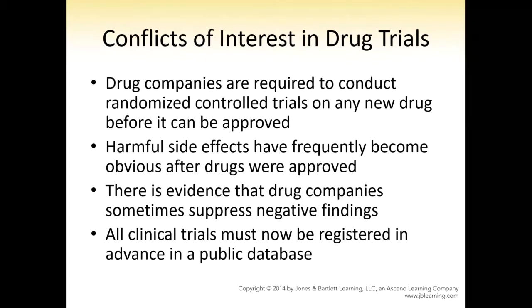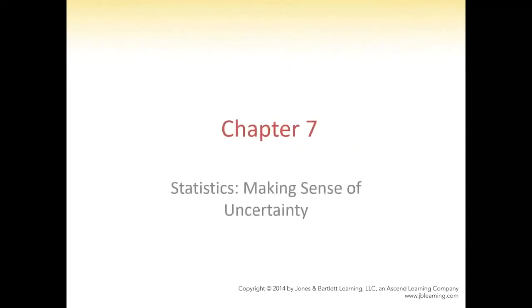Harmful side effects have frequently become obvious after drugs were approved. And there's sometimes evidence, not that surprisingly, that the drug companies suppress negative findings when they conduct studies on their drugs. All clinical trials must be registered in advance in a public database, so you can look up the results of clinical trials.